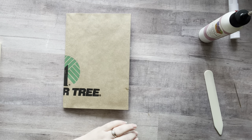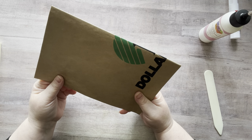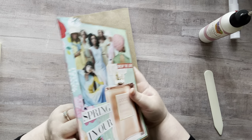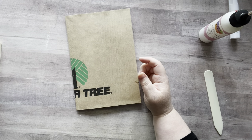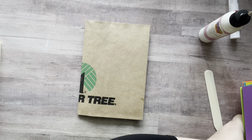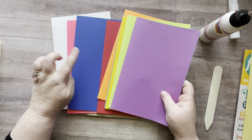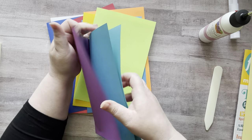I like to add my signatures in before I decorate. You could decorate first — on this one I actually decorated first and then did my signatures. It's up to you: if you want your string to show, do your cover first; if you don't want your string to show, do your cover last. Now we have all of our papers folded in half — I have ten sheets. This is just colored copy paper, nothing fancy. You just take your papers that you've folded and put one inside of the other.